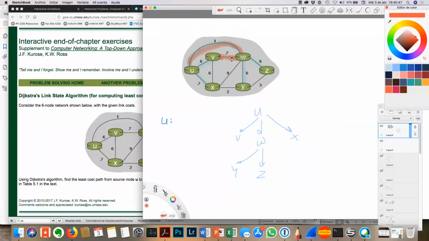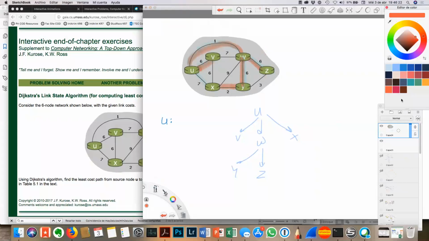But just to prove my point, because routing algorithms will arbitrarily pick, I'm going to pick this one on purpose. Okay, what about W to X? What's the best way to get there? Yeah, I would pick 9 for now, but in a minute I'm going to discover that Y is a better path. So is my best path from W to Y this one? I hope so. And what about Z? Same as before?